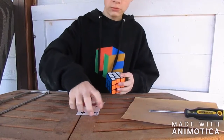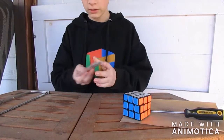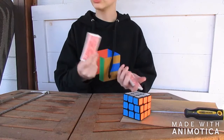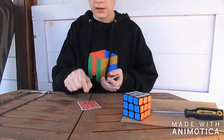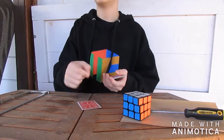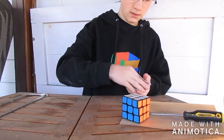So, if you want to take stickers off but reuse them later in a mod, you can just use something like cards or actual sticker sheeting, which will work perfectly fine if you put the stickers on and then you want to take them off. It's perfect, so I'm just going to use an old deck of cards.